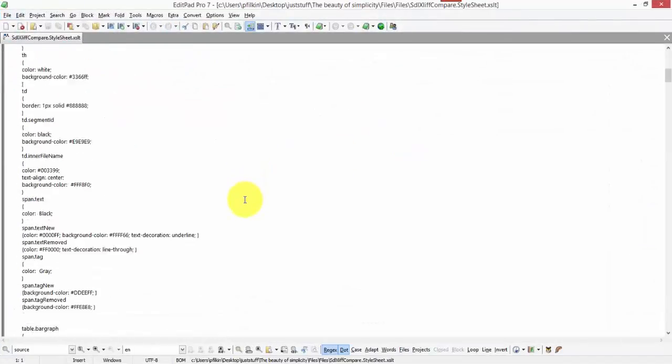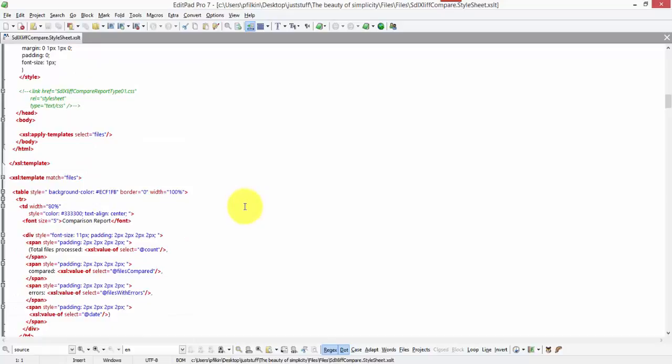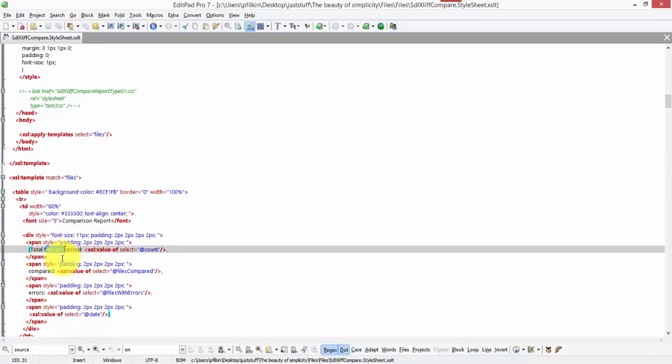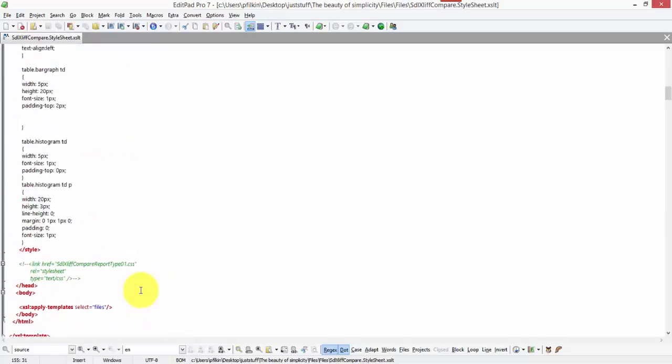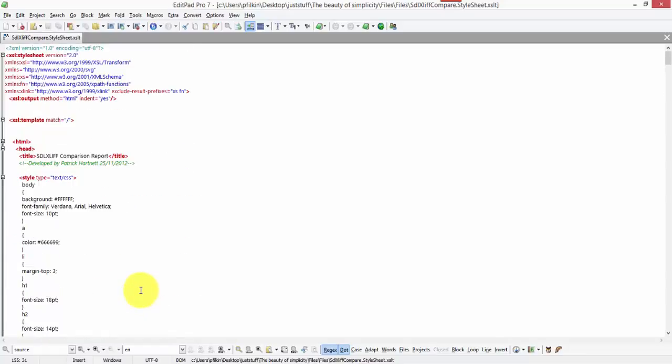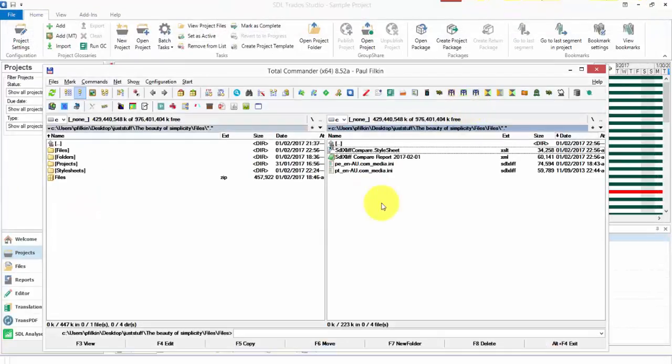So you could probably make some simple changes without having to know anything really smart. So for example, you can see the titles of the report, the names that have been used and things like that. So you can make some fairly simple changes without having to get too complicated. If you really know what you're doing with style sheets, then you can change it to whatever you want, which can be really nice. So you could customize the report for your company or the company you're working for really easily.